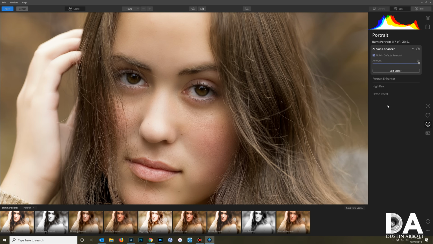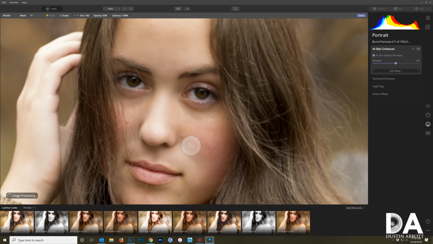And obviously, if you pull this way over, it's affected skin tones in general and given it that plasticky look, a lot of smoothing, which I'm not necessarily a fan of. Now, using this in some moderation, somewhere at a midpoint, and maybe then refining the mask to where it is affecting less, could be an approach here. If we tweak that down to where it's a little bit less apparent, I think that is a reasonable way to approach this. But your mileage may vary. For me, this is not an effective replacement for other tools that I have at my disposal.